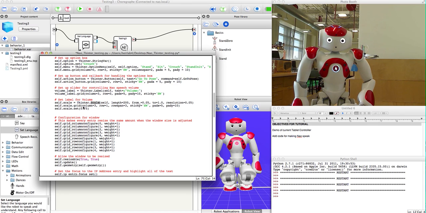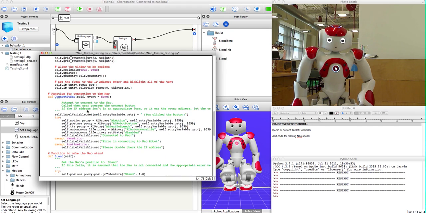Again, we place this into the grid. We need it in the third column, first row, so this should be directly underneath the volume label. We're going to have it be a row span of 3, so that means it's not going to just sit in one row and then everything else in that row gets adjusted to 200 pixels, but it's going to cover 3 different rows. So it'll make it look nicer, as you'll see in a second. And again, we're going to make it sticky east to west, and pad it in the X and the Y direction. Now we're also going to set its initial value to 0.75, just as a nice one.